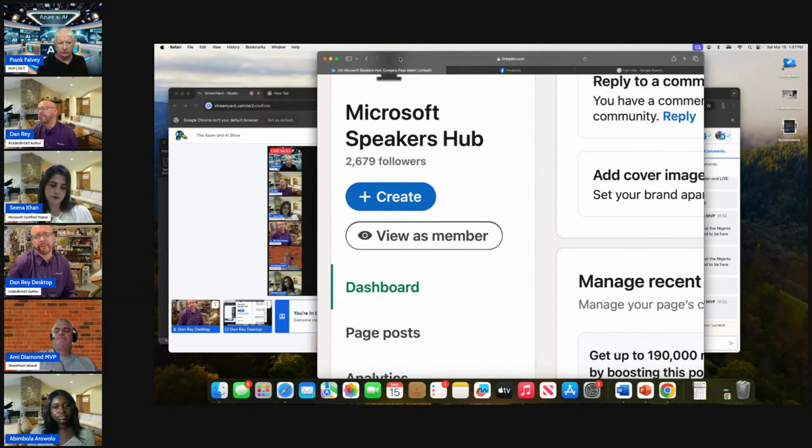The other thing is that any of our community admins, content admins, or I think it's called full admin or super admin, there are 2 levels in a company page that you can grant to other people. By giving that to other people, they can also comment on their own posts or on other posts as the Microsoft Speakers Hub. And it's very easy then to draw attention to it, and this is how we've come up with almost 2,700 followers, through the people in the community sharing the community with other people, and then other people following that page.